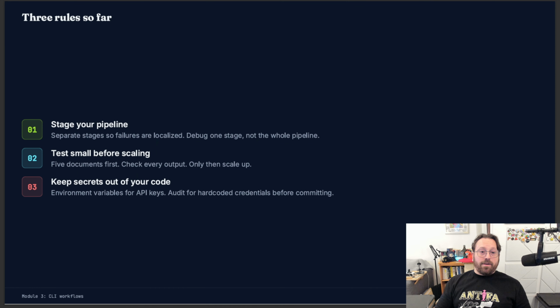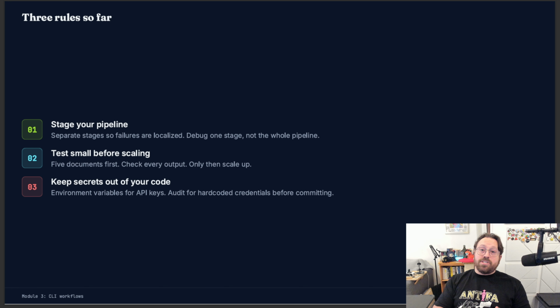So before we jump out into the terminal again to show this in the real world, we have our 3 rules. We always want to stage and plan our pipeline. We want to make sure we have separate stages broken down into separate steps, and each step or each phase has one job or one task that it focuses on. Then we segment that in, and then we move on to the next step.